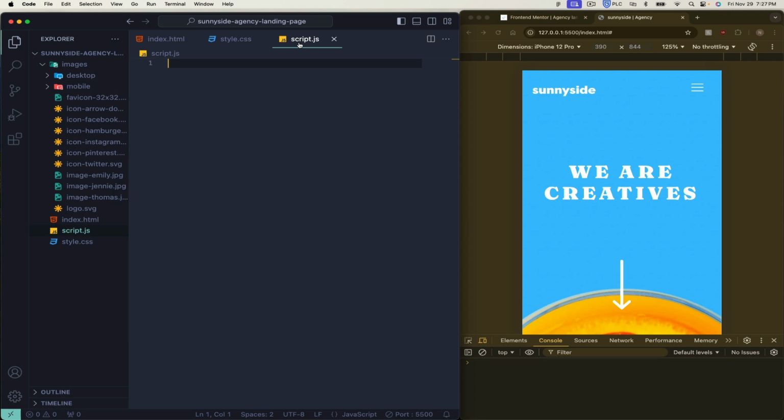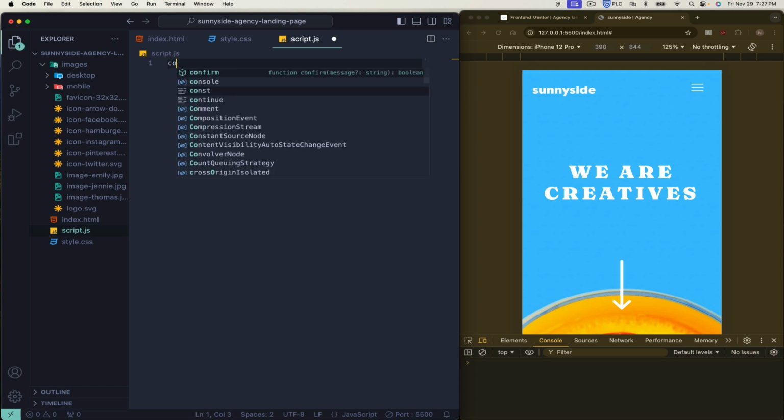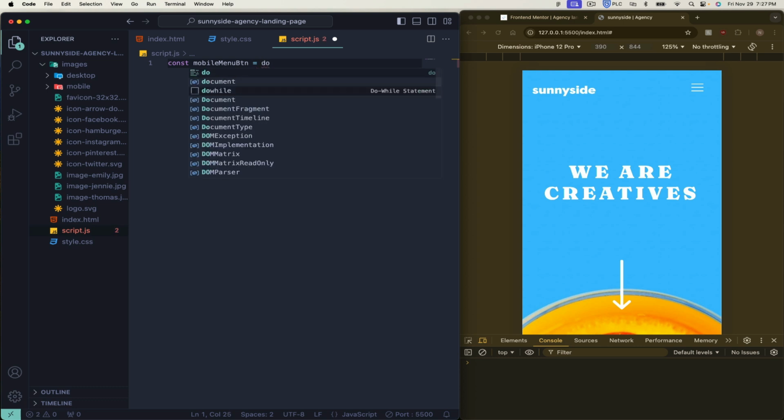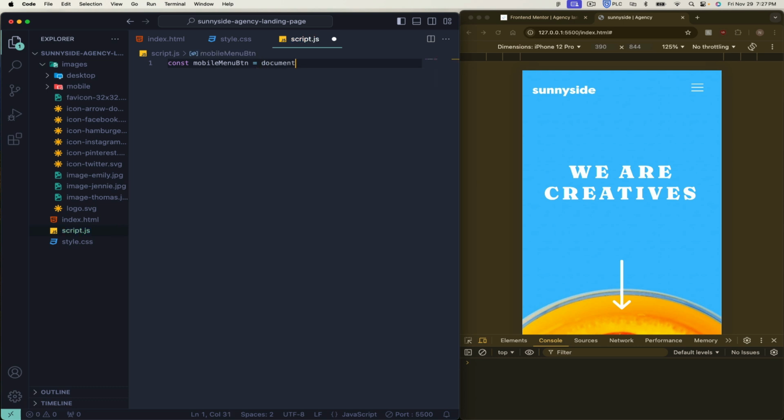And let's go into our JavaScript, and let's select our mobile menu button because we're going to do stuff with that, right? So let's put it in a variable. We'll say const mobile menu btn will be the name of our variable. And in there, we're going to save our element. So we're going to select it. We're going to say document dot query selector, since it's in a class.